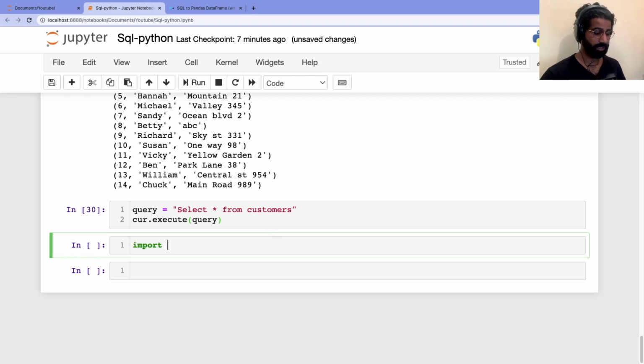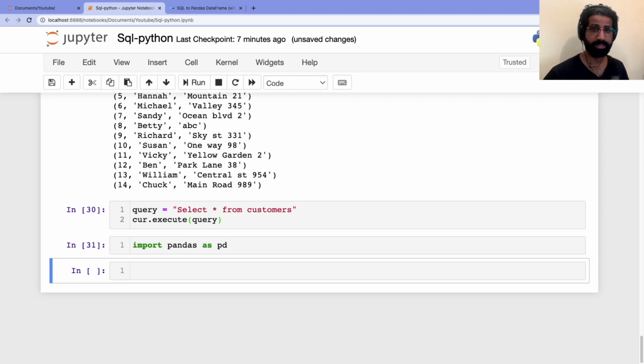So first of all we will need to import the pandas library. After importing the pandas library, we have the option of using the read_sql method in our environment.